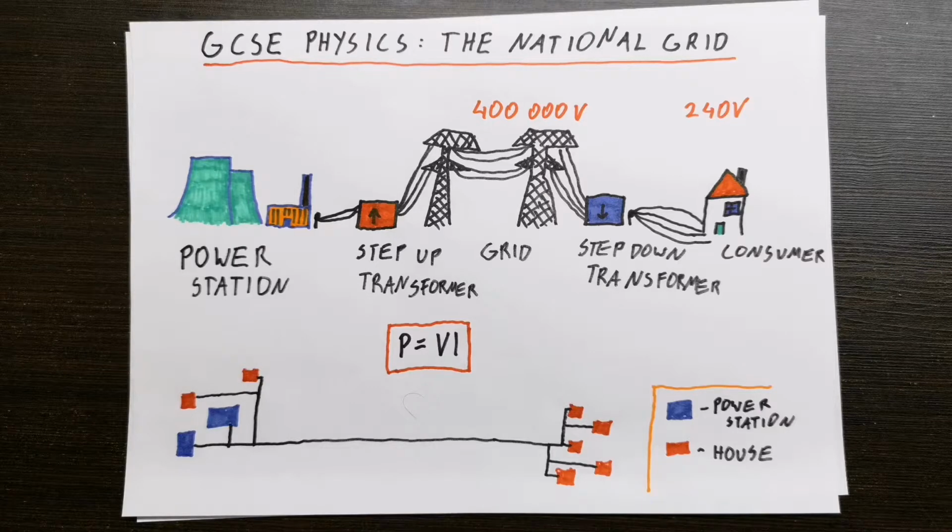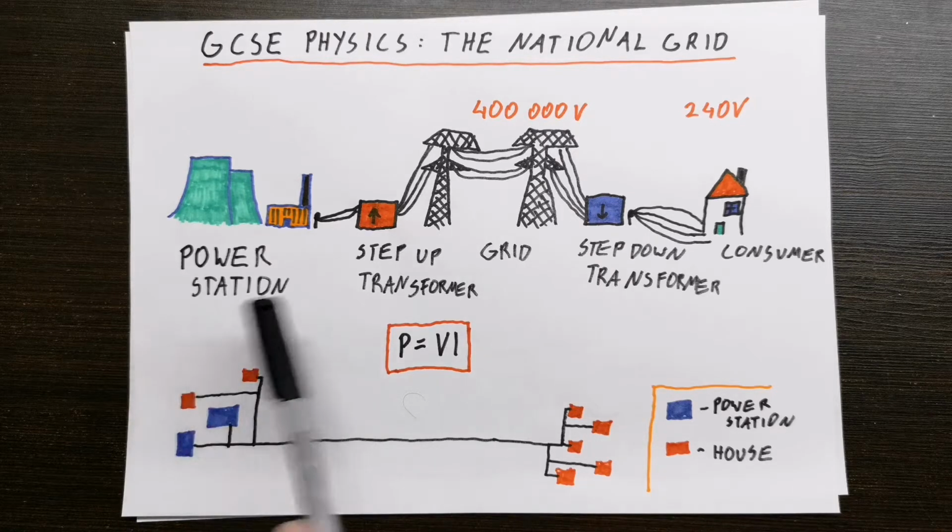Usually the bigger power stations actually, normally they won't run at the maximal capacity because of national grid. They're planned out in such a way that they will rarely run at the maximal capacity, and so they have plenty of wiggle room to accommodate for the increases in demand and prevent power cuts and things like that. So that's very important. So that's a top-down view of how National Grid works. You have a power station connected to the cable, which connects it to the house, boom, electricity delivered. However, the reality is slightly more complex. It is largely the concept, but there are a few more components that we need to go over now.